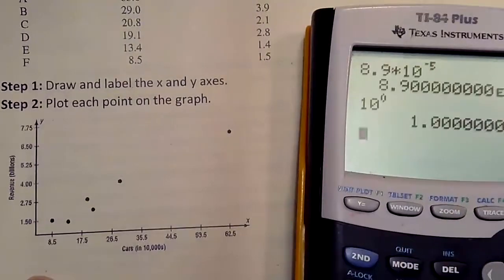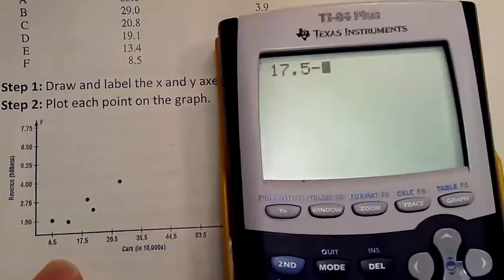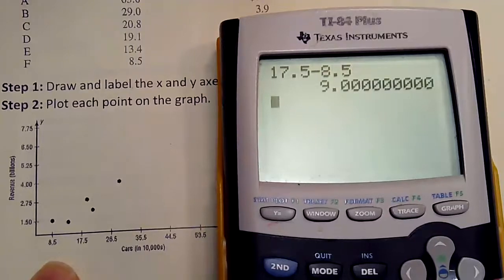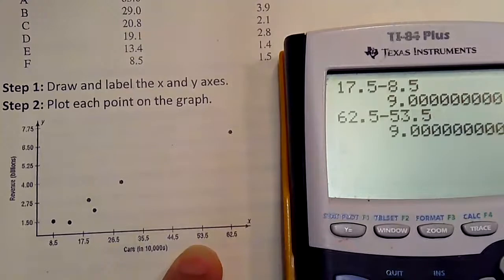If I subtract 17.5 minus 8.5, it looks like they're doing increments of 9. Over here, 62.5 minus 53.5, increments of 9. So for their x-axis, they've used increments of 9. Every tick mark is increased by 9 units.